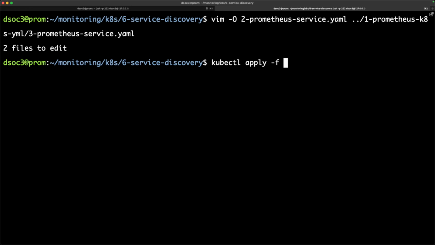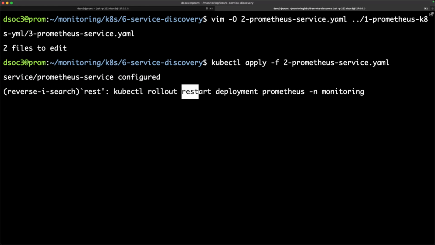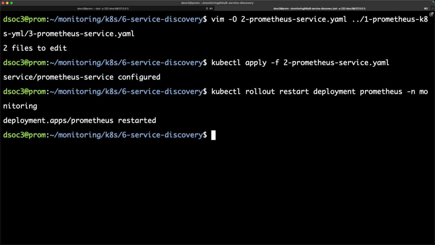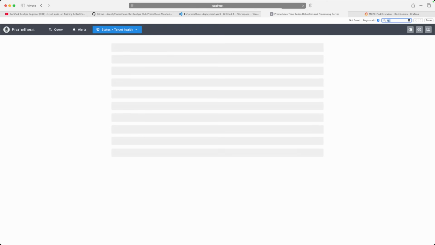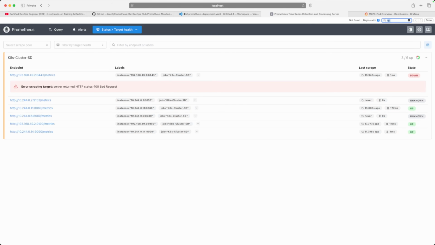So these are just... what's the file name to where we have deployed. Then let's restart the pod. Okay, and that pod, 8 seconds ago. Now when we refresh and see, we will be able to see the 9090, and here we go, it's right here. And if you notice, the 3000 port is also not there, which is for Grafana. I just showed you to know how service discovery works.